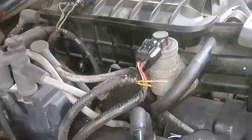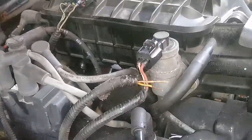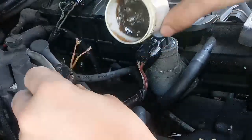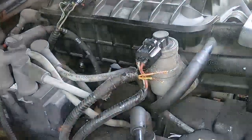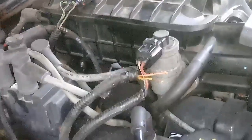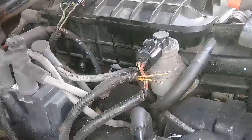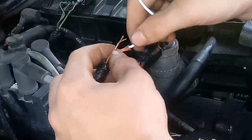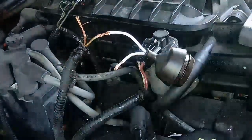Clean those wires with a paper towel, then go ahead and get your flux and dab each wire in there — dab the other wires too. I got my soldering iron heated up; this is a Home Depot soldering iron. This wire goes on the green one, but like I said, you need to make sure that you keep track of that yourself. Now I got that twisted on there.